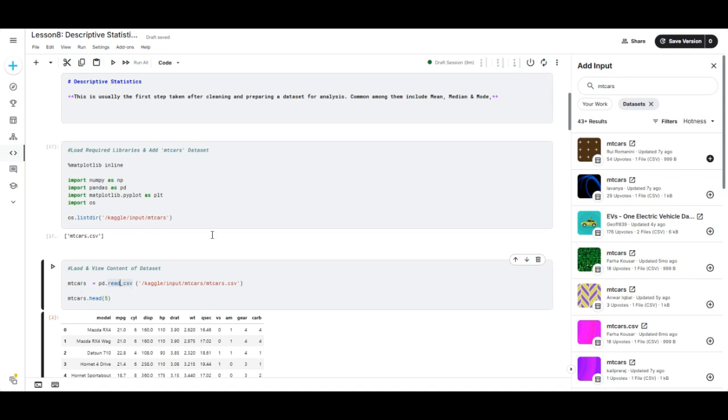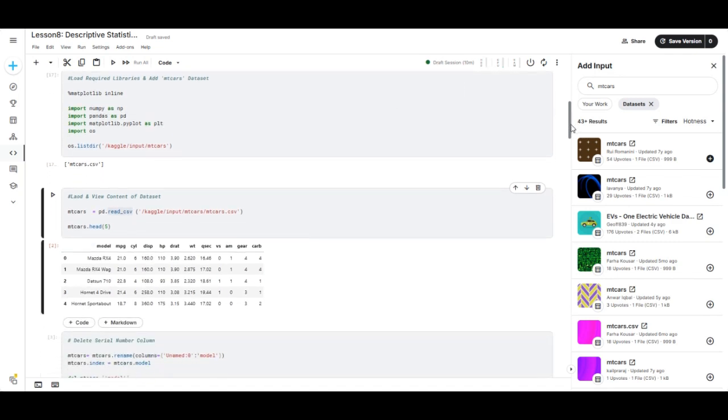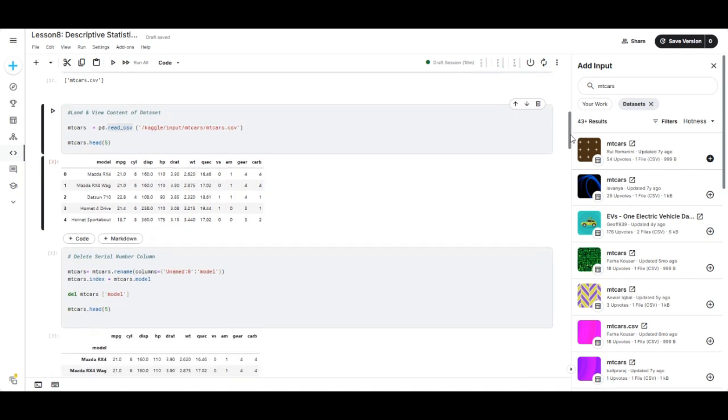Let's scroll up a bit so that we can see what we're doing. What did we do now? We said mtcars, we pass it on to the mtcars CSV, under the mtcars input, using pd.read_csv on this file.